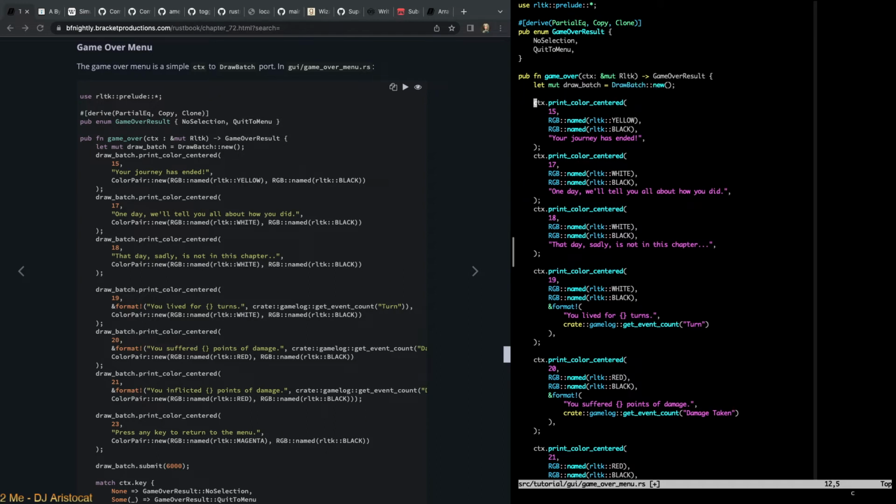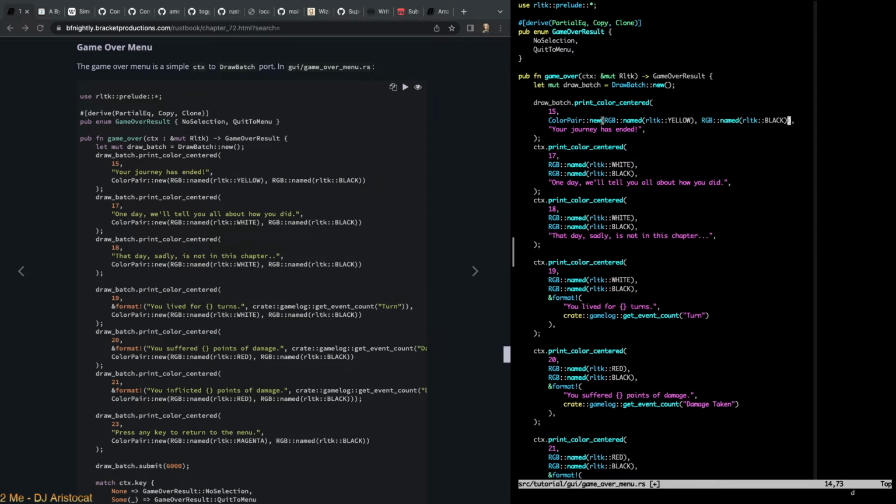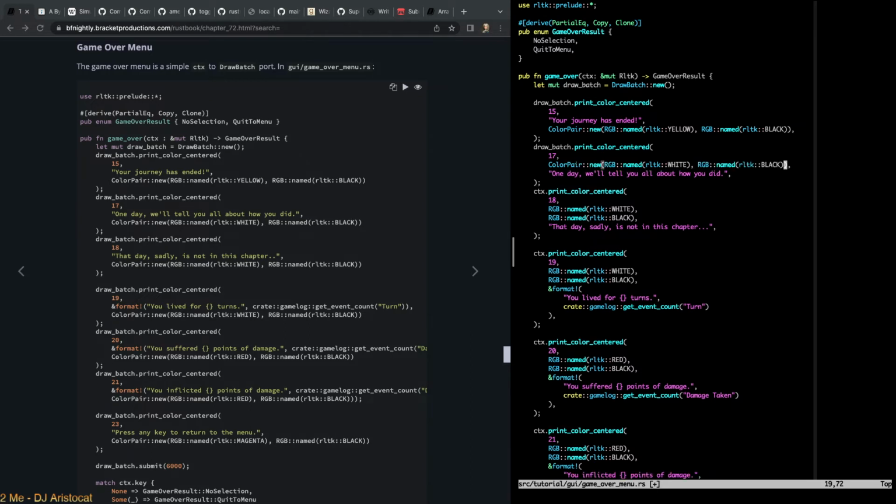And then just draw batch, print color centered. This is a little grunt worky. So we do that. DrawBatch. Like that.